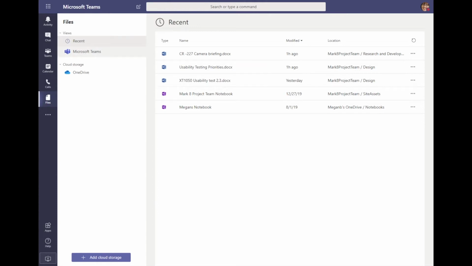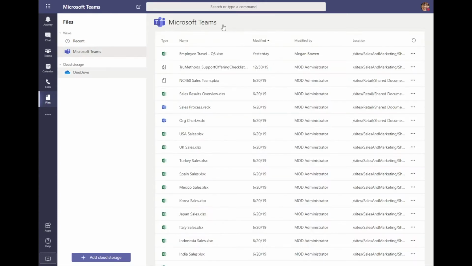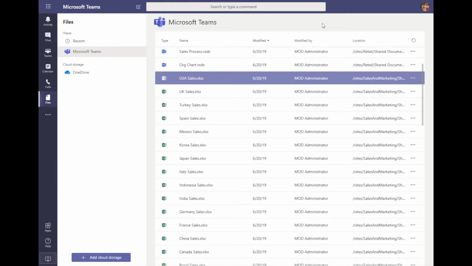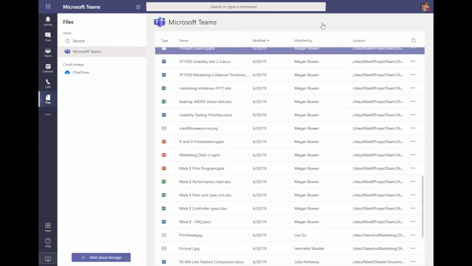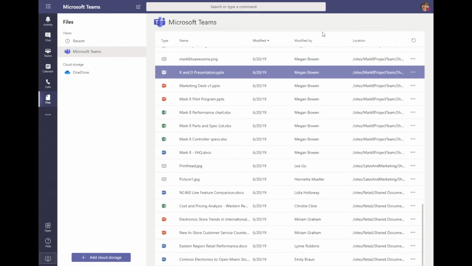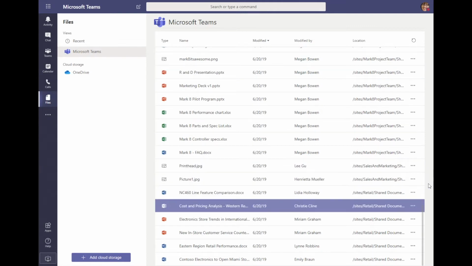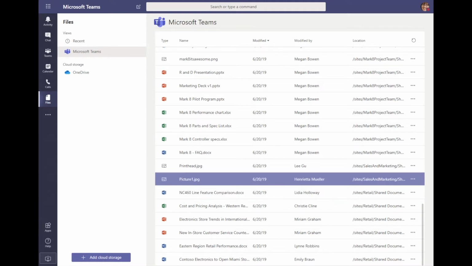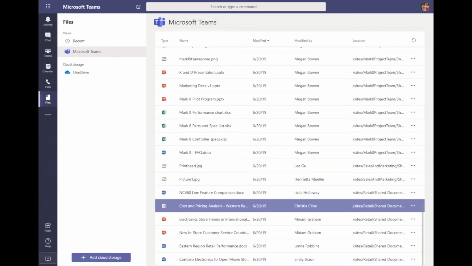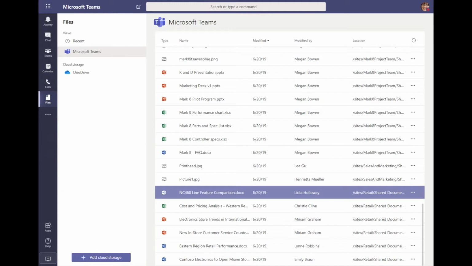The next view down is Microsoft Teams. And this is where you'll be able to see any files that you have access to inside of Microsoft Teams. And these are going to be files not only shared by your user, but also from other users as well. And we'll also be able to see the location of these, depending on which channel or team that they were shared from. And then very similar to how we access files inside of each team, if I click on the ellipses for a file, I can choose to edit it directly inside of Teams, or open up in the desktop application or in the browser version as well.